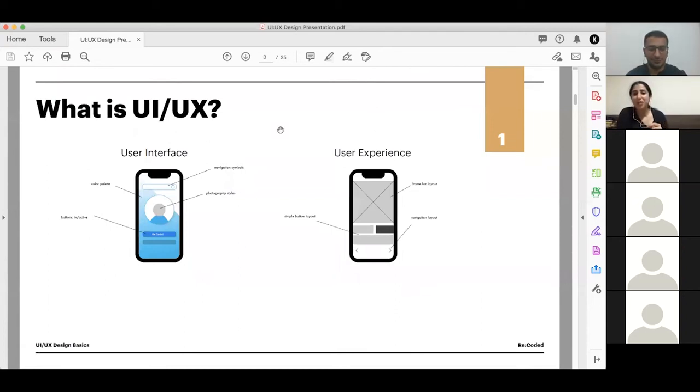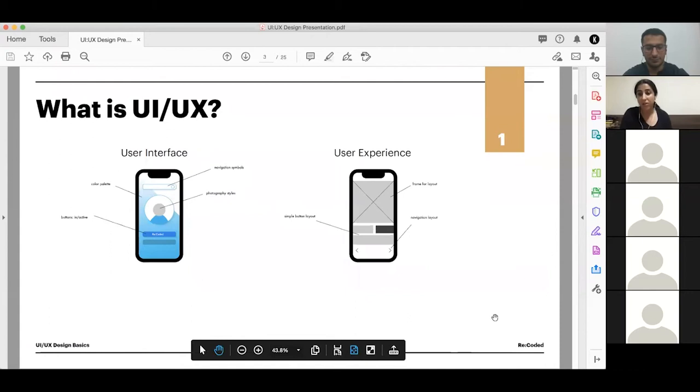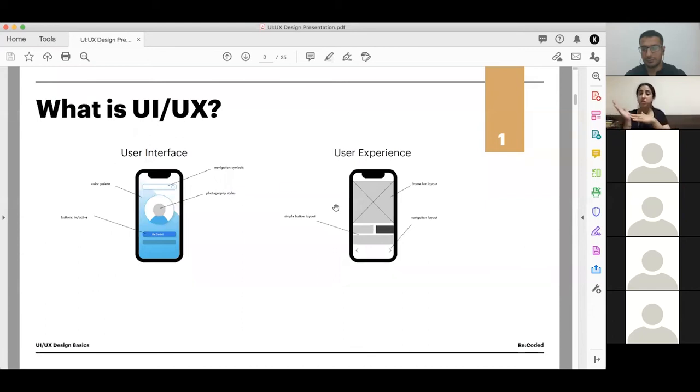We're going to keep going. So user experience is all about information architecture. How are you placing the information throughout the pages, and how is that person navigating those pages? Just a reminder, if everybody can mute their microphone, please. All right, cool. The difference between user interface, UI, and user experience, UX, is that one is the design and one is the information architecture in the design of the app.